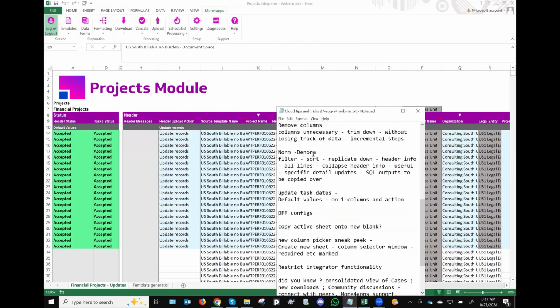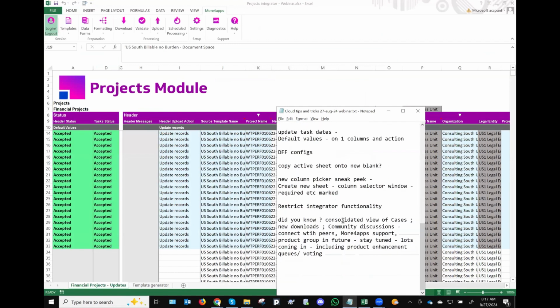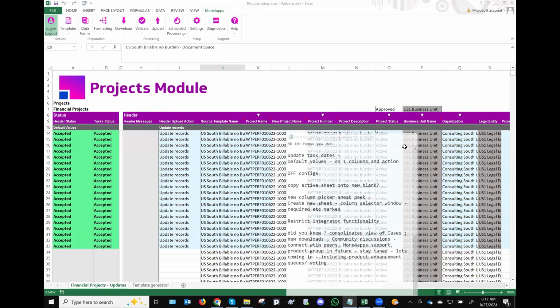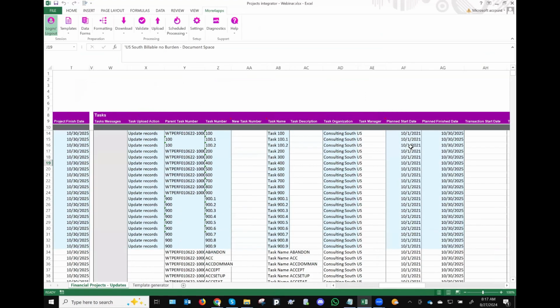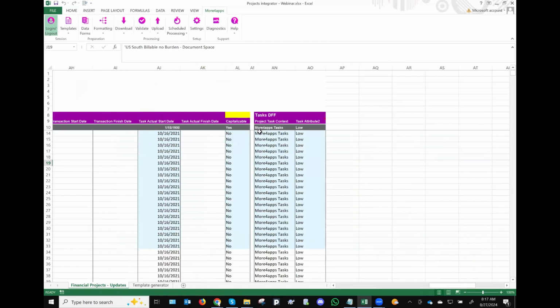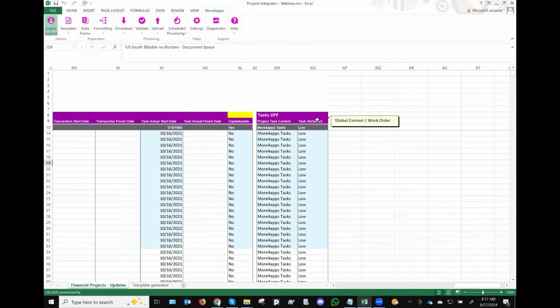So we talked about normalize, denormalize, update tasks. Let's talk about the DFFs, how flex fields are listed here. So across our products, flex fields are always available in the section called DFF, and the attribute columns are pulled in. When you hover over them, it will automatically pull the context and the column name that you have defined in your flex field definition. This is valid even when you're generating a new sheet. There's no configuration needed for this.